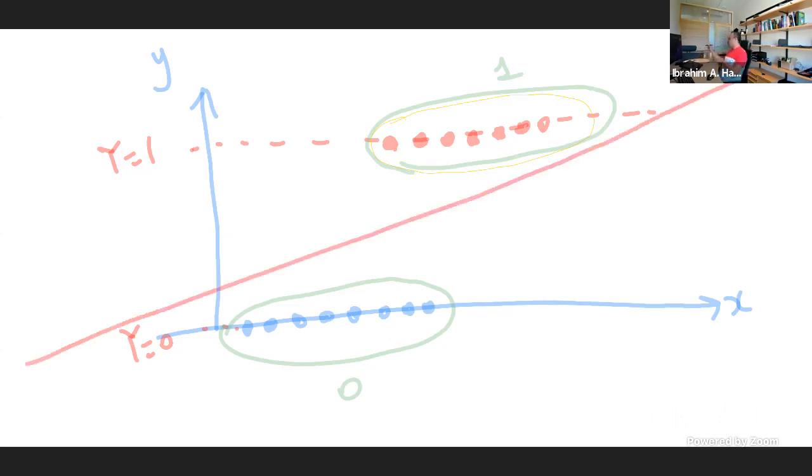Is it okay? Do you agree with me that this line will give us 100% accuracy? So this line, in fact, will give us 100% accuracy. All those data points will be classified as 1. All those data points will be classified as 0. So the accuracy will be 100%. Right? But imagine that in the future, we will get some few data points here. What will be the situation for those data points? Will they be classified as 1 or 0?